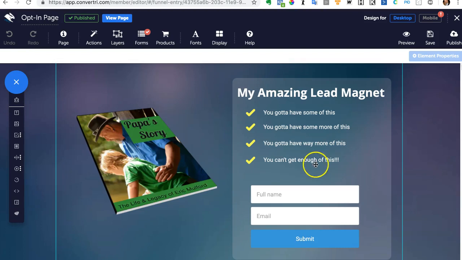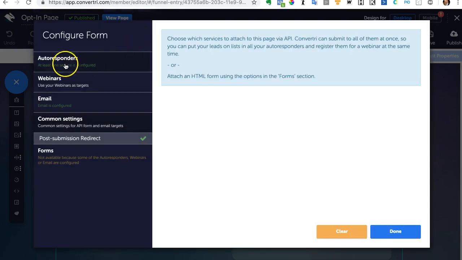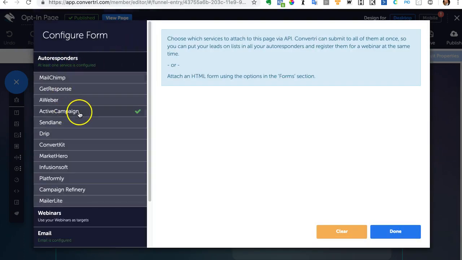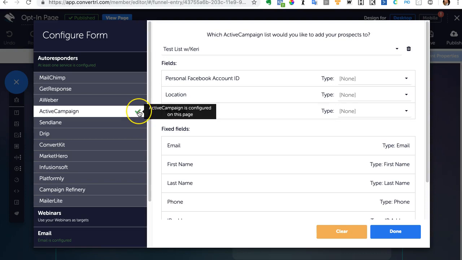So here's what I did. This is connected to a form. I'm going to click on the form over here so you can see this. This is a form, and this one goes to my ActiveCampaign. When this is disconnected from ActiveCampaign, it gives you an option of which list in ActiveCampaign you want to pick. I've picked this so it goes into a list, which is a typical kind of dummy list that I use to demonstrate these options here.